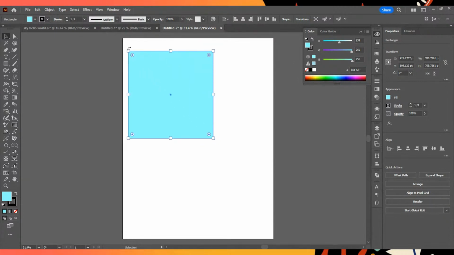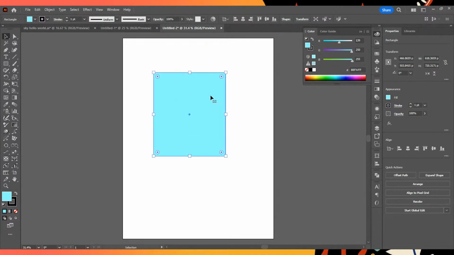You can make it a rectangle, you can make it a stick. You can hold Shift while clicking here, and then the height and width will be equal. There we go. You can also transform it from the side.